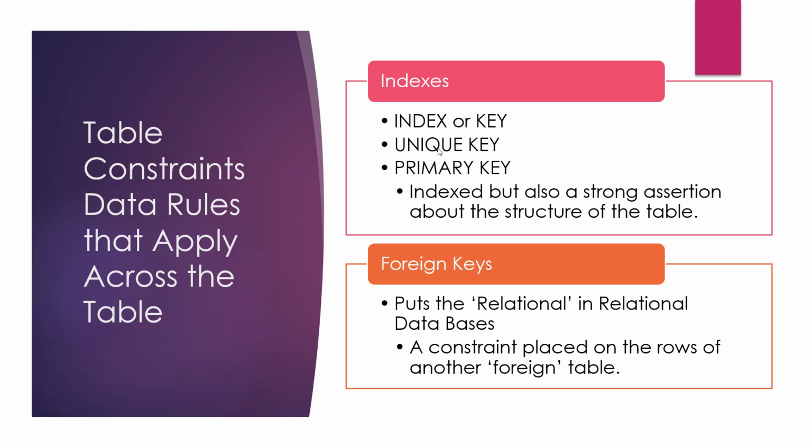Foreign keys. Foreign keys put the relational in relational database, and very important to understand. It's a constraint placed on the rows of another or foreign table. So think of our example. We have order and we have order details. Order details is foreign keyed to orders. That's where the line comes. That's where, when we looked at the enterprise relational diagram, those lines are defined by those foreign keys, the one-to-many relationships. You can think of it as a fishing line that comes from the child table and it hooks on to another table, normally via the primary key of the foreign table.